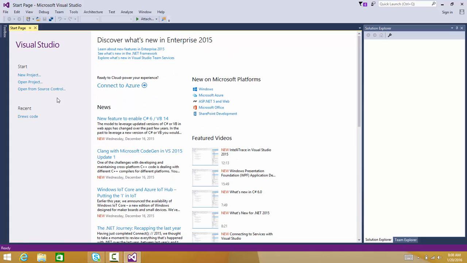Now, the start page, if you notice, is in a tab. This tab is available for you probably pretty much at any time from your view menu. Say probably, it is available from your view menu. And if you want to close it, you can of course close any tab using the little X. I'm going to go ahead and take advantage of the start menu quick links and choose new project.